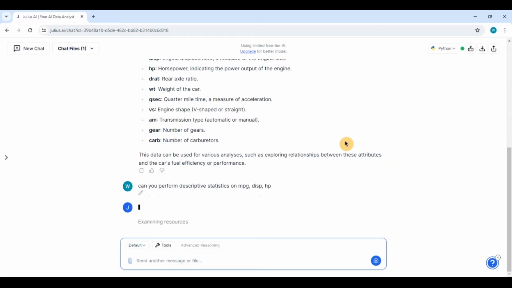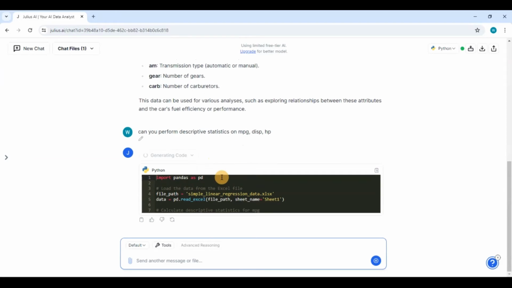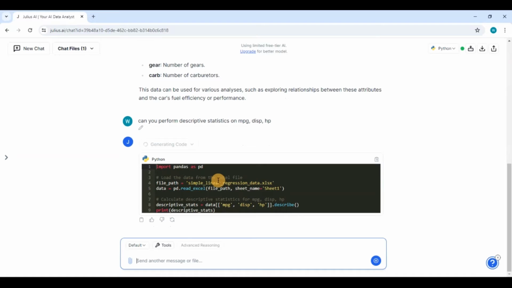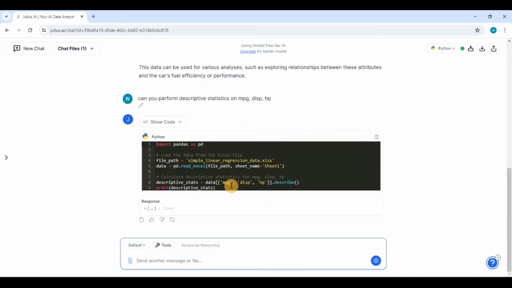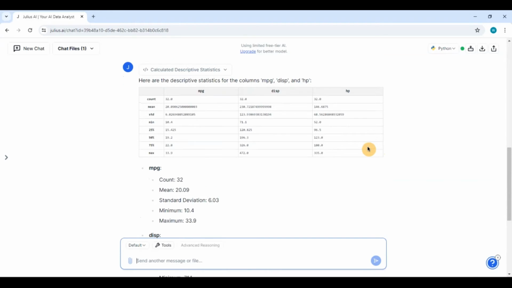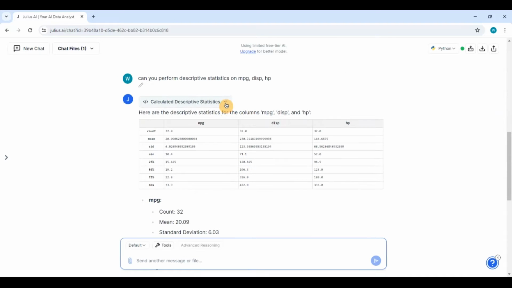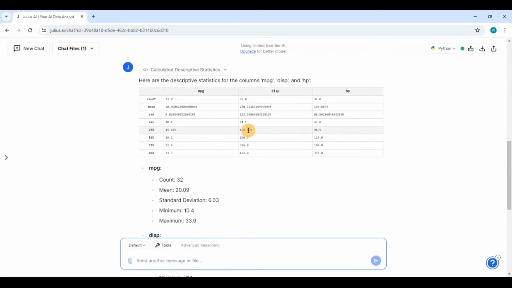You can see again it's going to execute now. Again it has written the Python code for me, loading pandas. It is showing the file path. It is reading the file and doing descriptive statistics, using describe, and it is also interpreting. If you know the technicalities, you can expand this and see the code. If you don't want that, you can ignore that and directly look at the interpreted results. It has given me the descriptive statistics: the mean, standard deviation, the minimum, the first quartile, the second quartile and the third quartile, and it also printed them out for me.